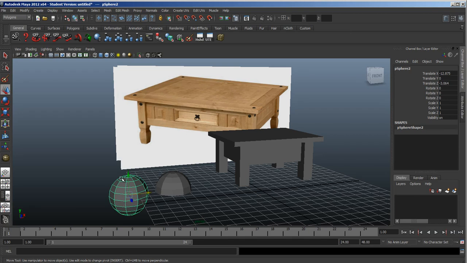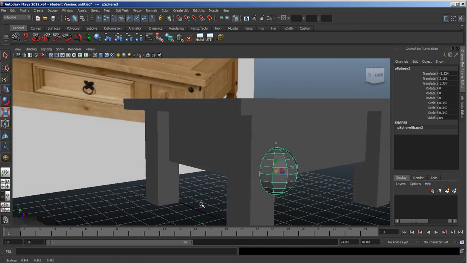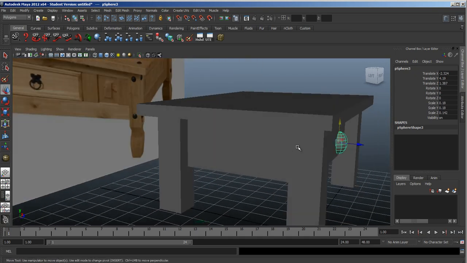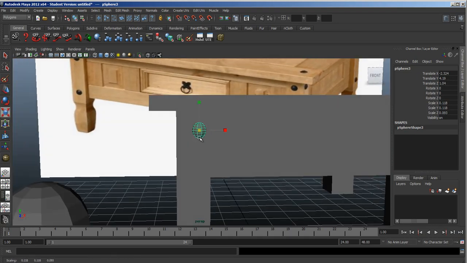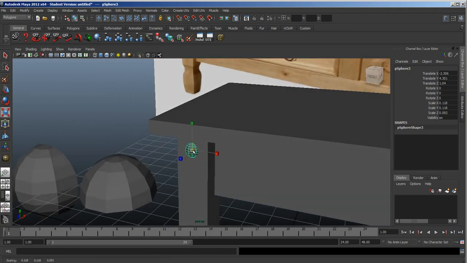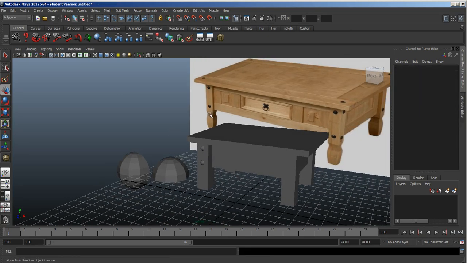So my nail is a lot bigger than the one on the scene, so I'm going to hit Control D. I'm going to move it over, move it in the front, and just kind of place it where I think it should be. I'm going to hit R and scale this down, scale this in, scale it down a little bit more. Again, I'm just going to move this into the view, scaling it, just till I get it to the size I kind of like. Again, it doesn't have to be perfect. Alright, let's hit W, hit Control D. Let's move this down. You can see that we're starting to get there.